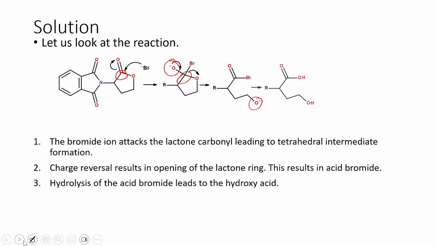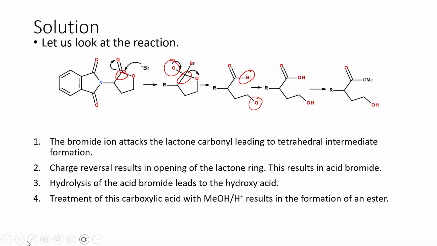During this process itself, the reaction undergoes hydrolysis, because acyl bromides are quite unstable. The reaction is carried out under acidic aqueous conditions, so the acyl bromide gets hydrolyzed very quickly to the carboxylic acid, and the oxide anion also becomes a hydroxy derivative. So we end up with the hydroxy acid as shown here.